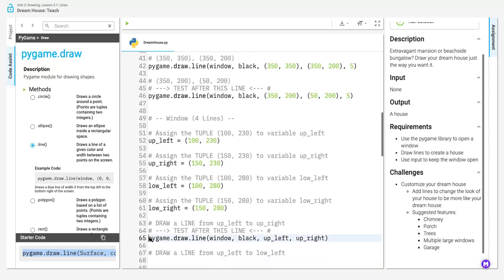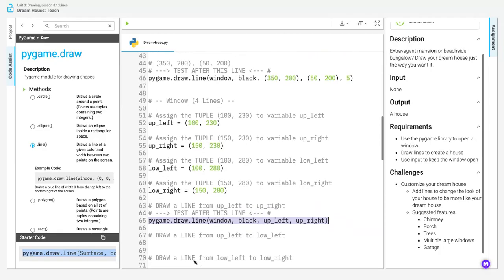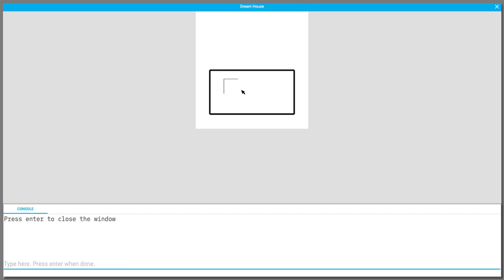Okay, I'm going to copy this. Control C, because that's going to be closer to what I need down here. Control V for the other window, and it says up left and low left. So that's up left. This needs to be low left. Now, I'm going to change this one to 1, and we're going to compare these. Okay, so let's run it and see what we get. Okay, so you see it there. I mean, there's not a lot of difference between 1 and not putting a number in at all. Okay, so just so you know.